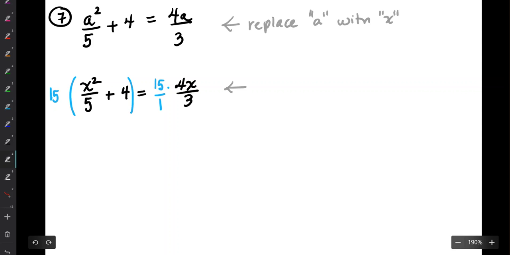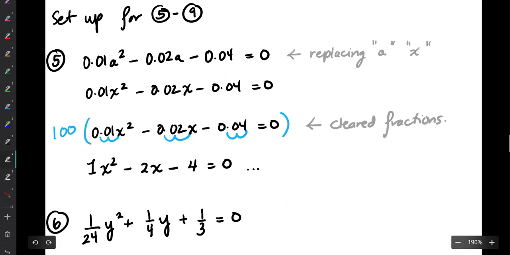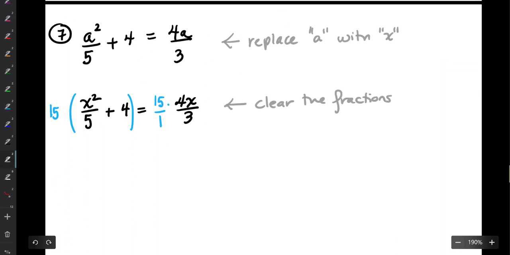What I do to one side, I do to the other, and I'm choosing to multiply both sides by 15 to clear these fractions. Notice that this is very similar to the choice that we made here to clear fractions, and very similar to the choice we made here. In fact, I even wrote clear fractions. Decimals are fractions. Here we are clearing those. I think this feels more comfortable. All right, so let's go ahead and do that.